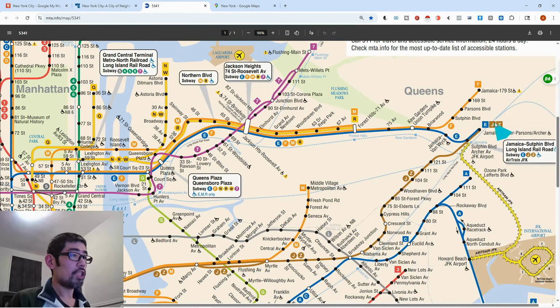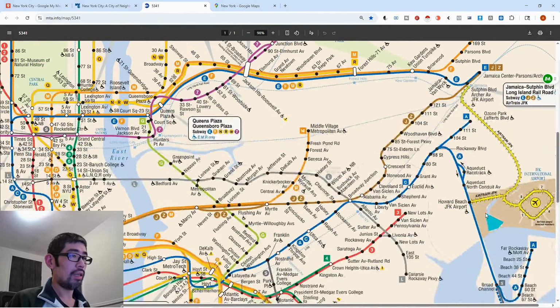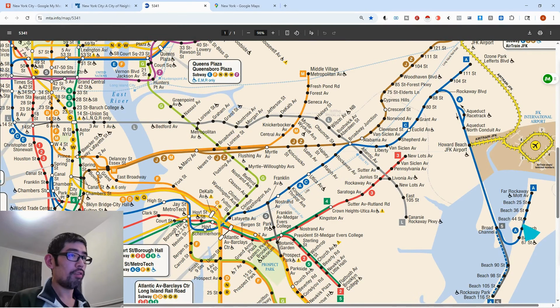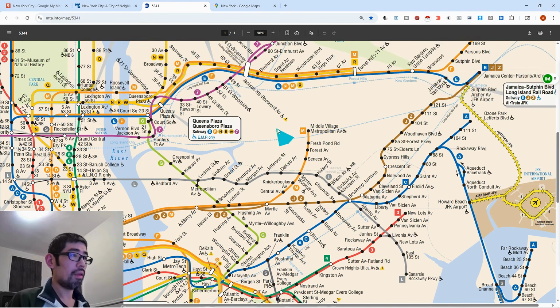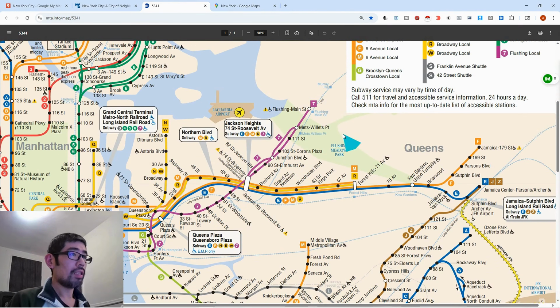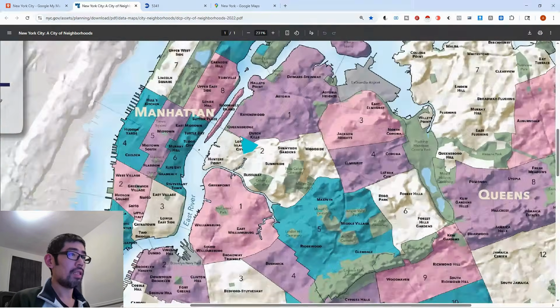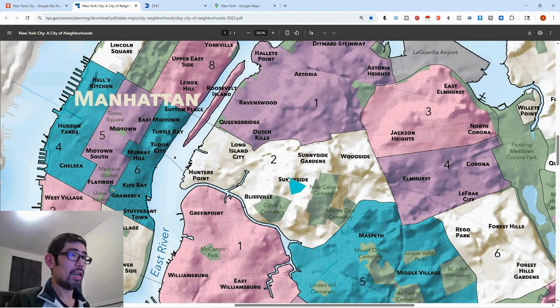We do also have the J, Z, and A trains in Queens, but these lines primarily serve parts of Queens by passing through Brooklyn first, so they're often less direct for commuters heading to Manhattan. Because of this, prices tend to be highest in neighborhoods located along the main subway routes. Places like Astoria, Sunnyside, Woodside, Jackson Heights, Forest Hills, Rego Park, and Flushing.